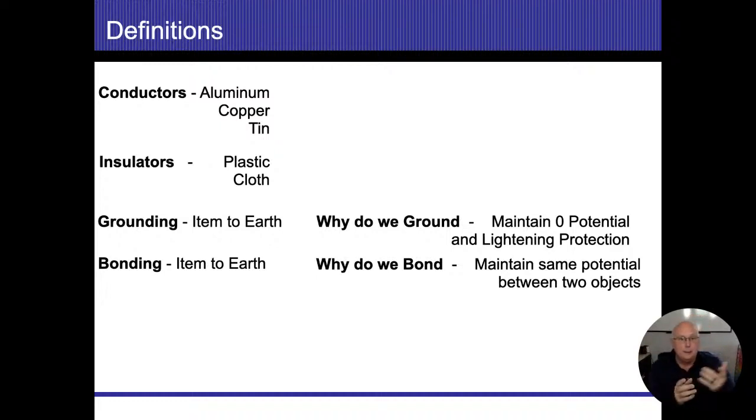So the speed of everything in the conductors, the easiest flow of electricity, I think, is the tin. Right behind it, almost 100% of it, is going to be the copper. So they're going to be nose to nose, and tin would go just a little bit faster. And the last one is going to end up being aluminum. I kind of like to refer to that as the horse race, and aluminum is going to end up being the last one coming in.